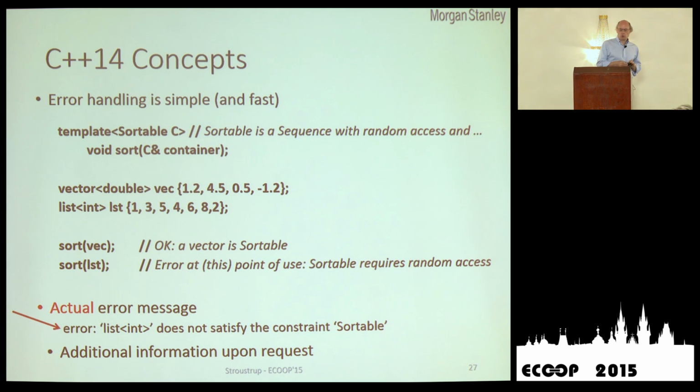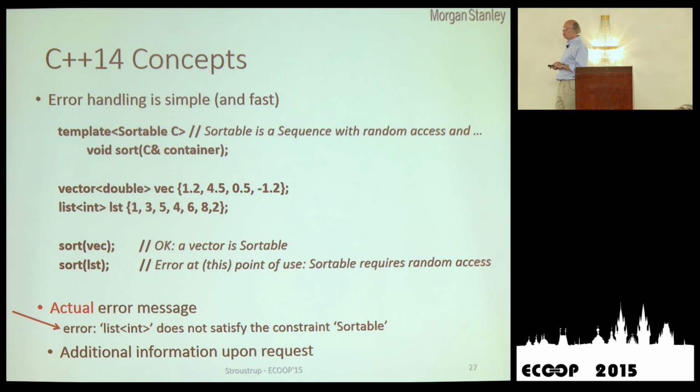So here is something you can write in something called a technical specification, which for some definition is part of C++14. For others, it's just a technical specification. You can go and download and use a compiler that's a branch of GCC for it. It'll be part of GCC and Clang next year. Basically, you need error handling that is simple, that solves the problem that is the surface of this for most programmers, which is those awful error messages. So basically, I'm saying that I want a sortable C. So I want a type that meets the sortable criteria C, and then I want to sort it.